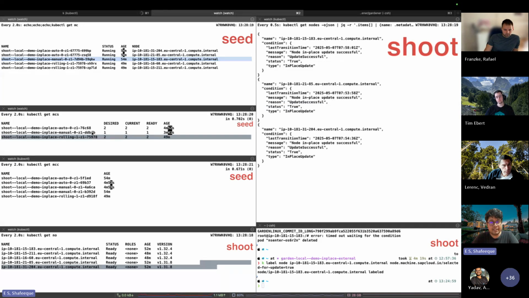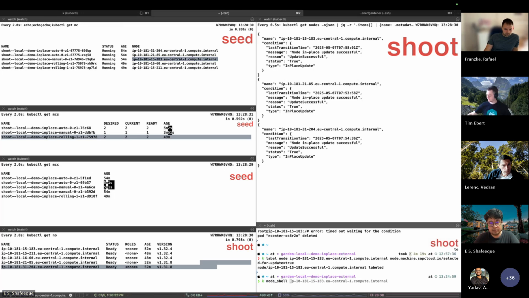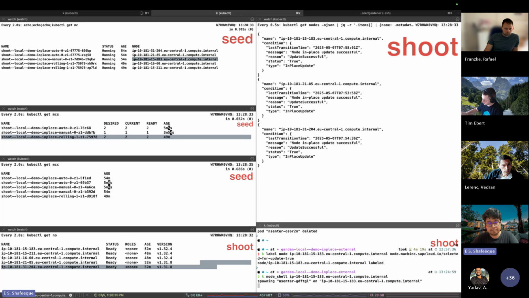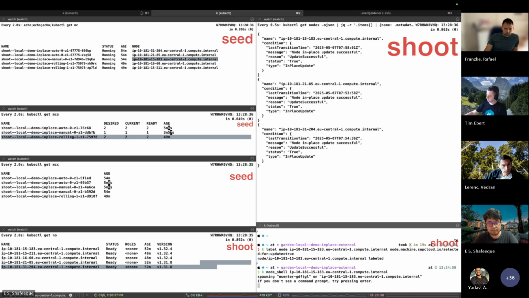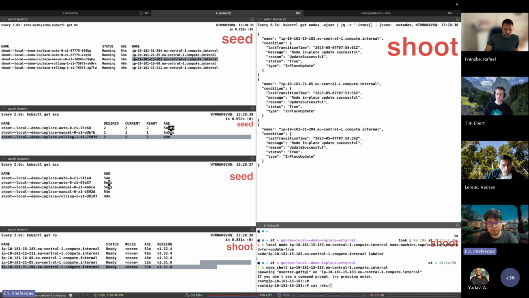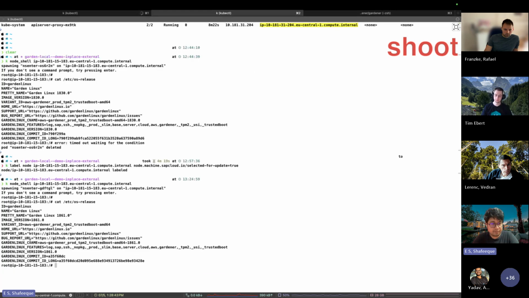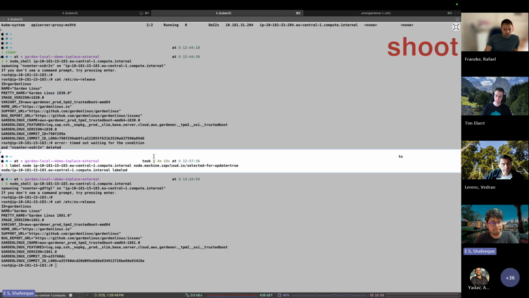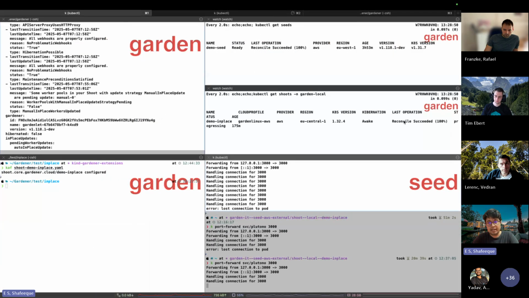And if we go back, we can see that the update is already successful. The machine has started running now. So let me just quickly go into the node and check the version, and we can see that it has now gotten updated to 1861 from 1830, and all this happened in place. And yeah, the shoot is now fully reconciled. Yeah, that's pretty much it. Sorry for going over time. And yeah, back to the film.